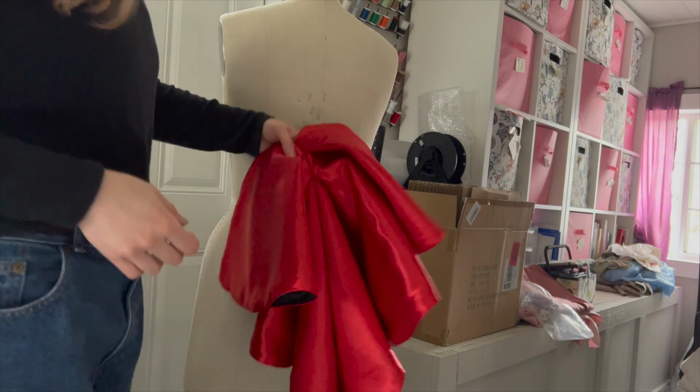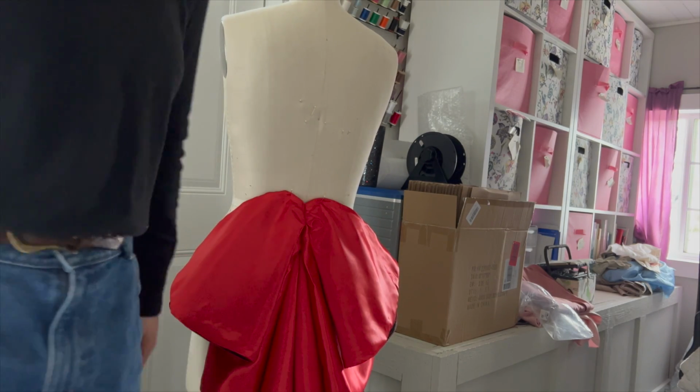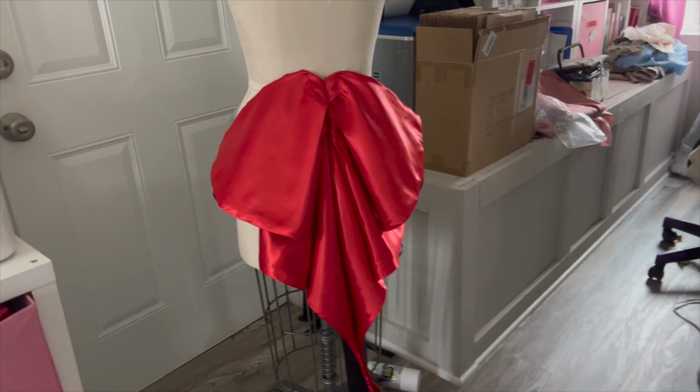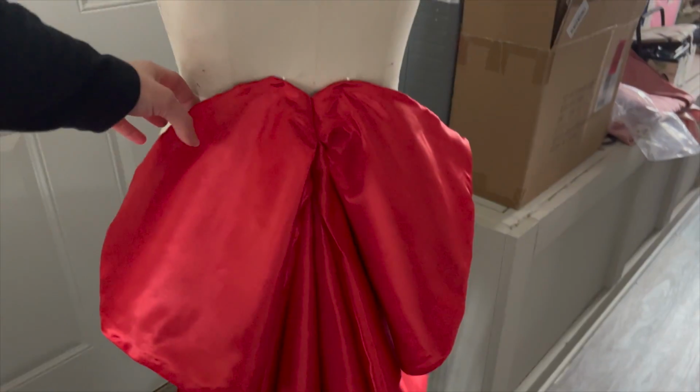Moment of truth. Oh, I think I did good. Oh, I think that's gorgeous. I think I did really good. Yeah. Crap! Oh, I'm so excited because the first one was so ugly. Eee! All right, now I gotta figure out how to attach it, which is the hard part.